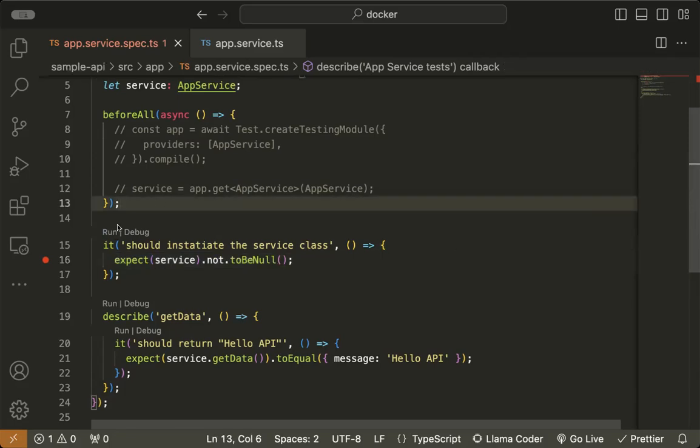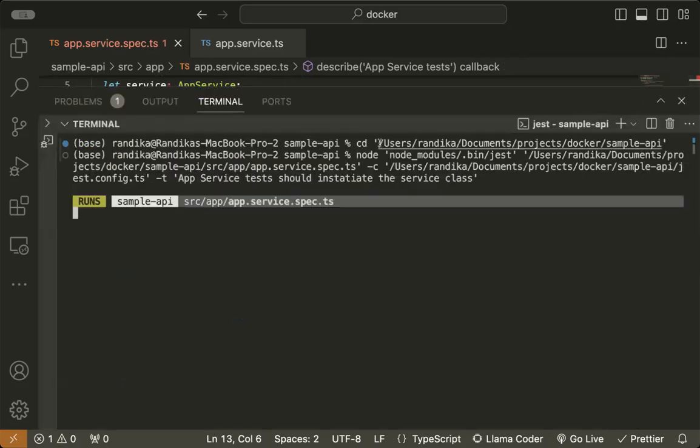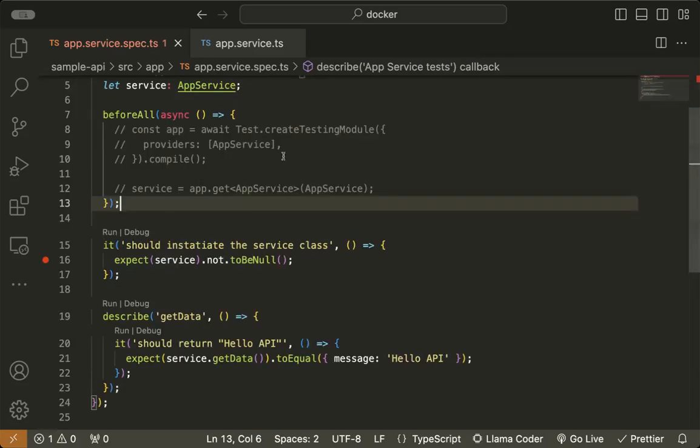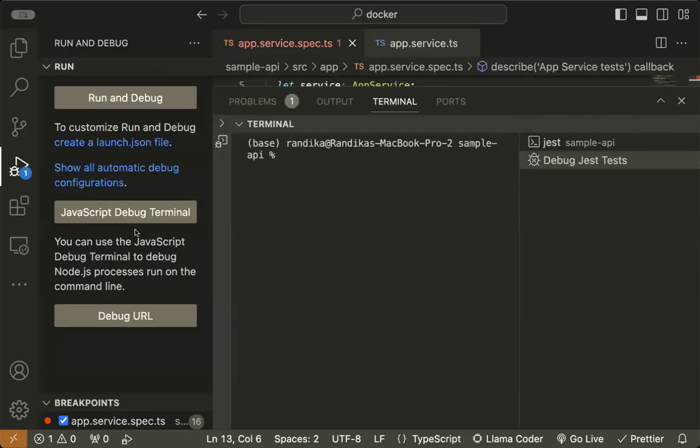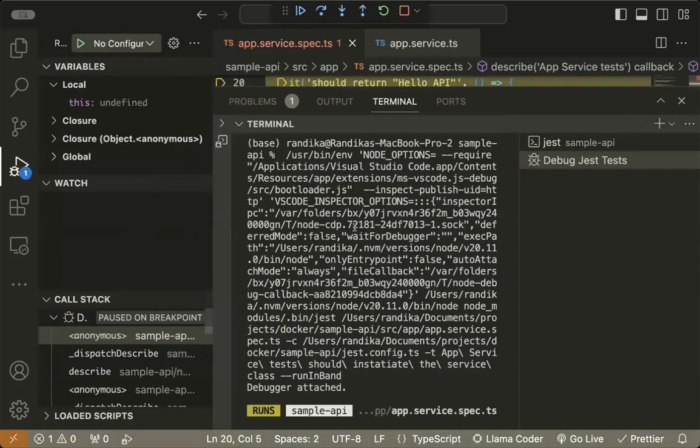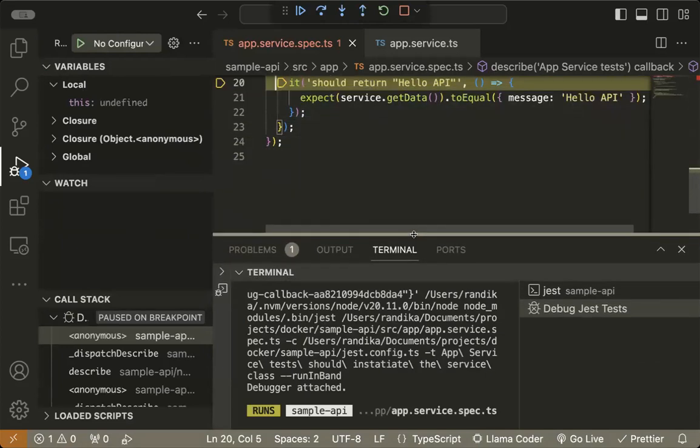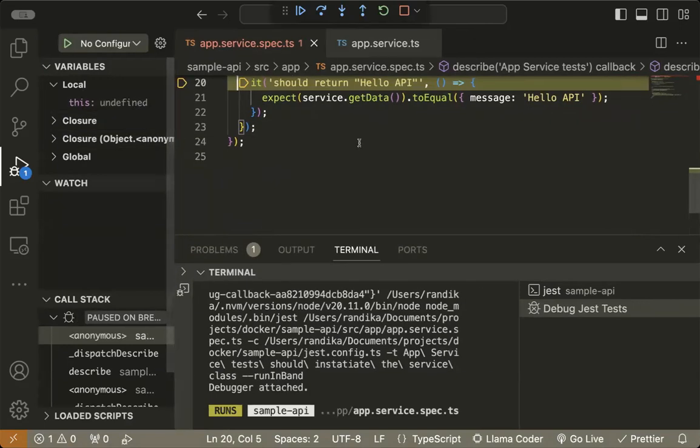So we'll see how this goes. If I run this, it will run normally. But if I click on the debug button right around here, you guys can see that it is attaching to the debugger.